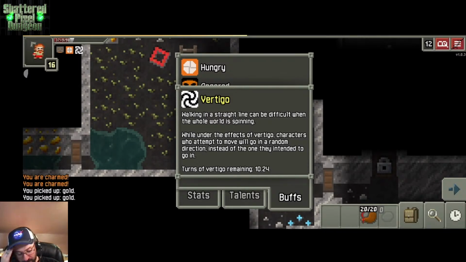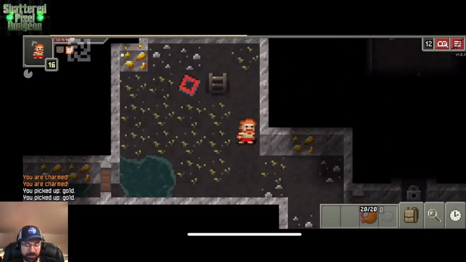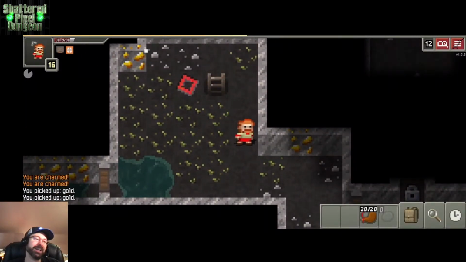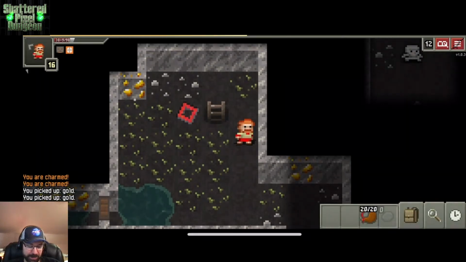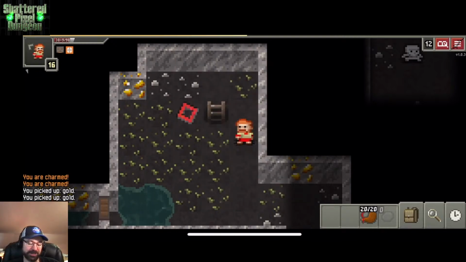10.24? What does that mean? Like, what does the decimal mean? Oh, no, that's the vertigo. I tried to move one space. Well, it wore off now for what it's worth. What I meant to do was move one space and then check how much time was left on the vertigo. But what happened was I went on this crazy route to that one space, and that's it. It's gone now. All right.